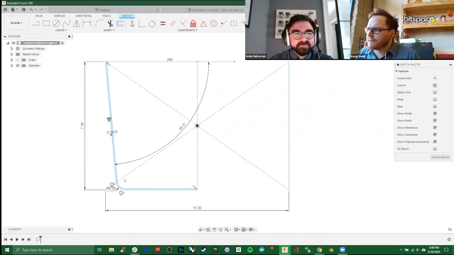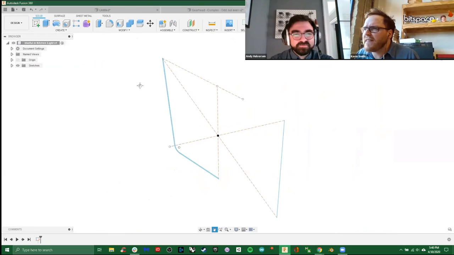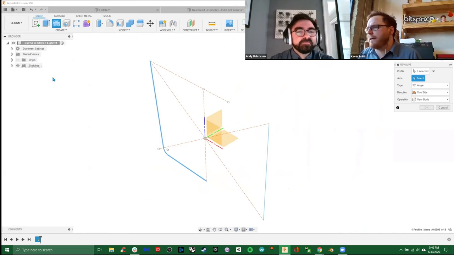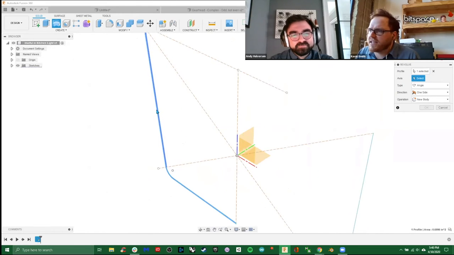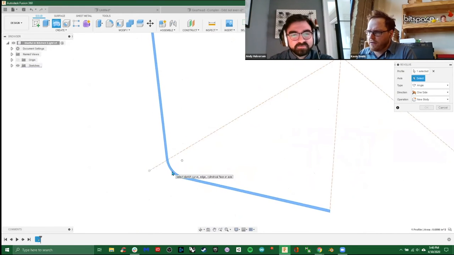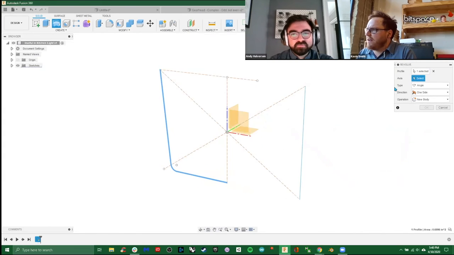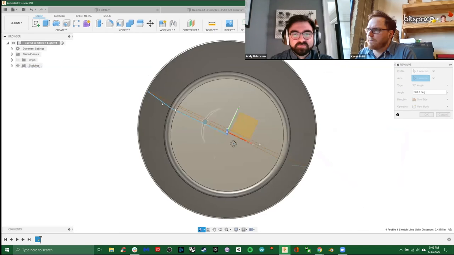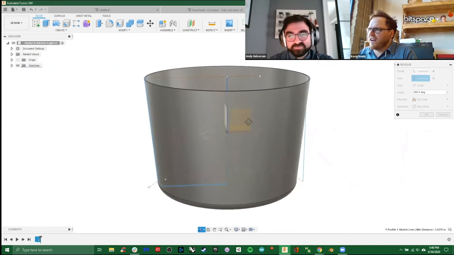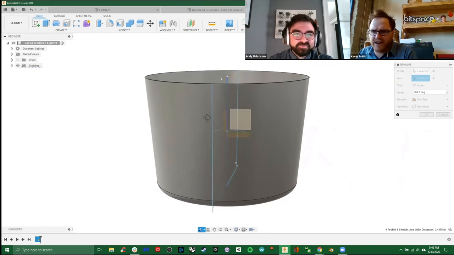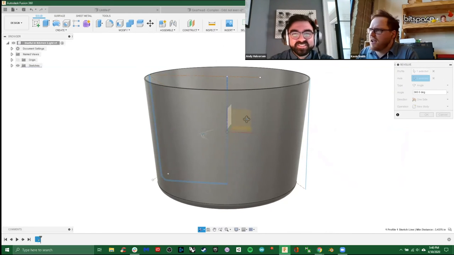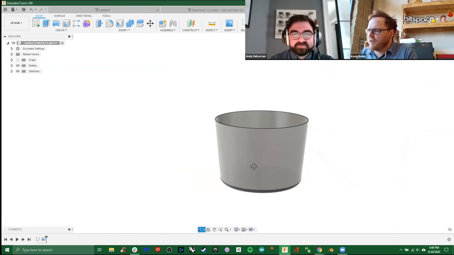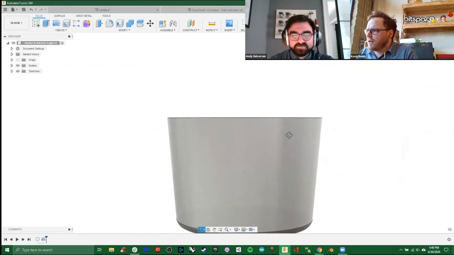So I'm going to finish this up, and then I'm going to go to create, and then I'm going to go ahead and revolve this guy. And what revolve does is it takes a closed profile like this guy and spins it around an axis to make a solid thing. So you can already tell that I went a little heavy on the height, right? This thing isn't exactly perfect, but we'll fix that in a second. But now we've got ourselves a little saucepan with no lid.